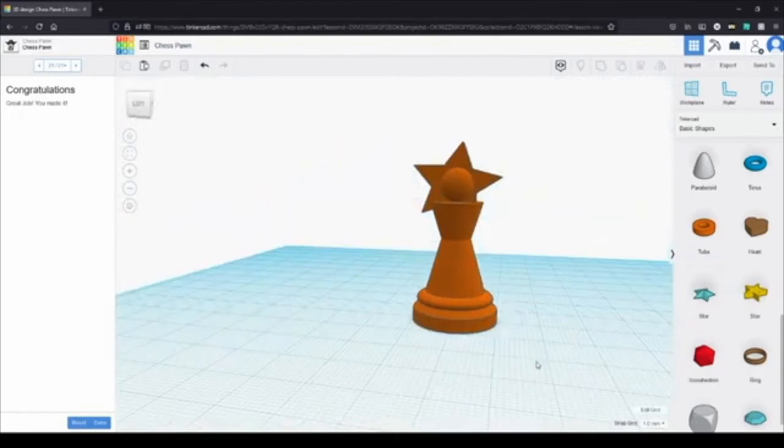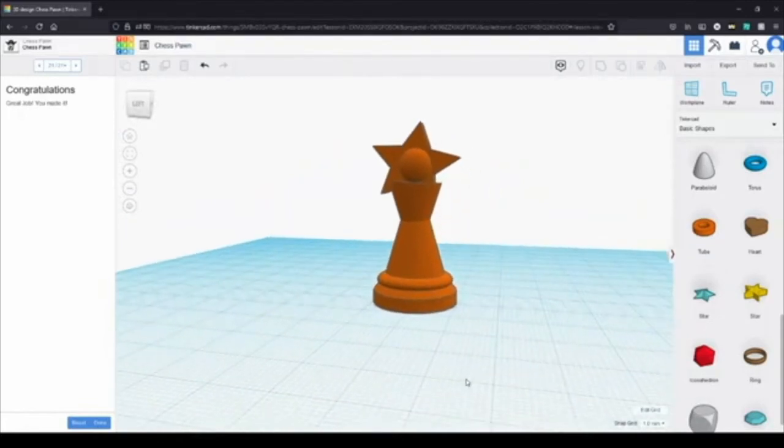And that's pretty much just the basics of how you do 3D modeling with Tinkercad. Very intuitive, very user-friendly. I highly suggest doing this, just fooling around. I'll show you some of the stuff that I've fooled around with.